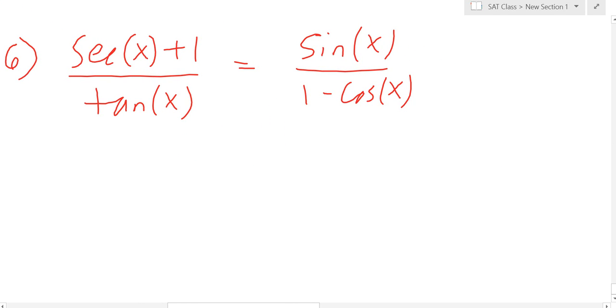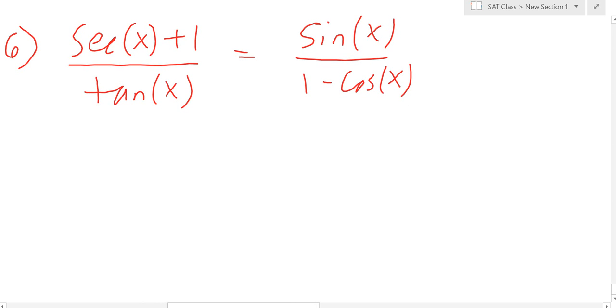Because we've got all the sines and cosines with other functions, I'd probably switch everything to sines and cosines. I think that's a good first step. There are other ways to do this, and you can probably do it a little bit easier without doing that, honestly, but something that's definitely going to work is switching everything to sines and cosines. So that means this left-hand side.